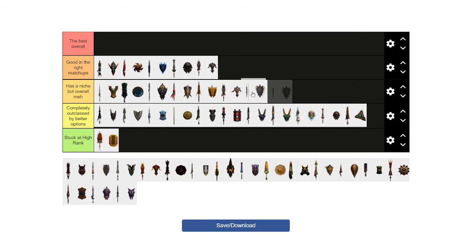Actually, I might put this in has a niche, because, again, you're gonna be playing on minus 40% affinity anyways, even if you are in the right situation to make use of it, because you're gonna have to overcome the virus before you get the affinity bump. And that does suck quite a bit.